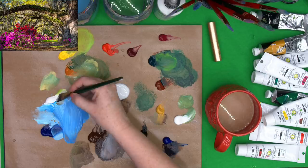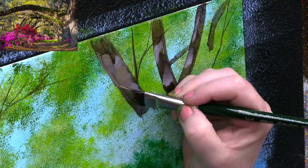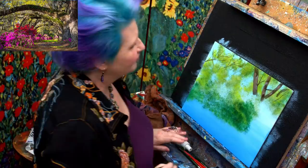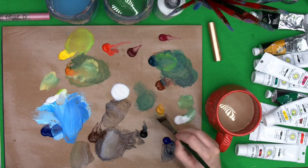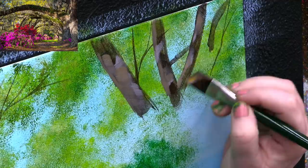You can see me just going. John has pointed out I spent a lot of time on my palette. Oh, no, I think that, having observed things, a lot of artists spend a lot of time mixing and preparing on the palette before they go to the canvas. There's a lot more time preparing to put a stroke down than there is putting the stroke, which makes sense. I think that's super true, though. I wasn't being like you were picking on me. Well, no, I was just saying that's a thing that you pointed out I hadn't noticed.